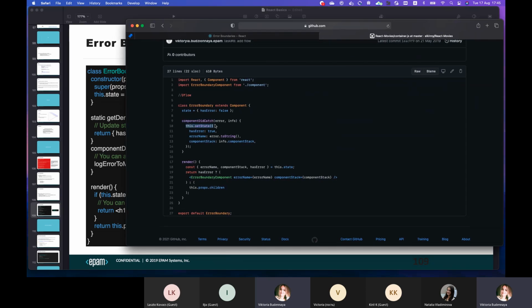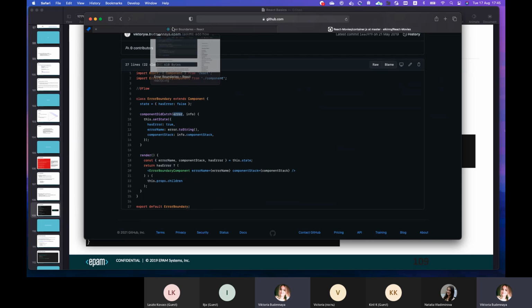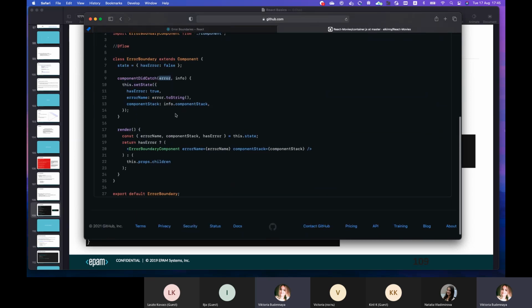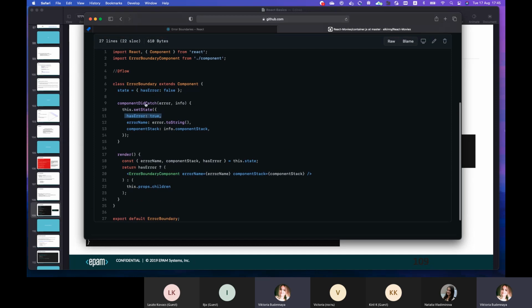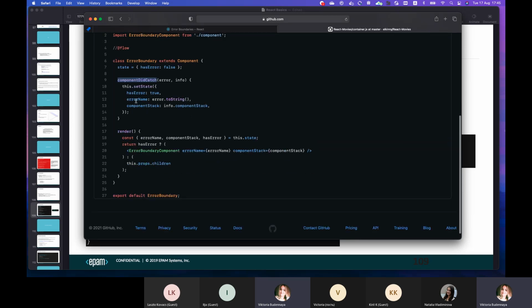So here, when the componentDidCatch lifecycle method has been fired, we change our state to true. We put here some error name from the error that we get from our lifecycle method and do other stuff. These things are just for the sake of showing something in our UI. The most important thing here is to change the state of the error boundary from false to true, to show that some error happened when the componentDidCatch lifecycle method has been called.